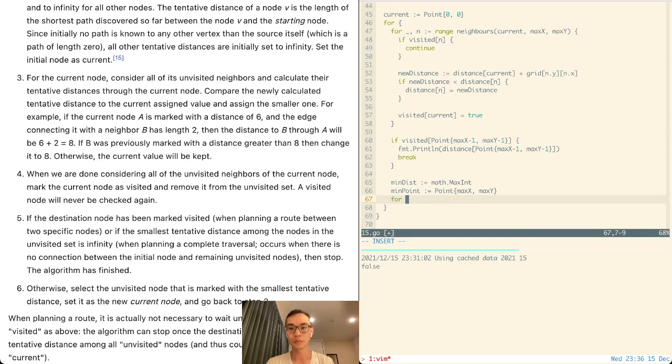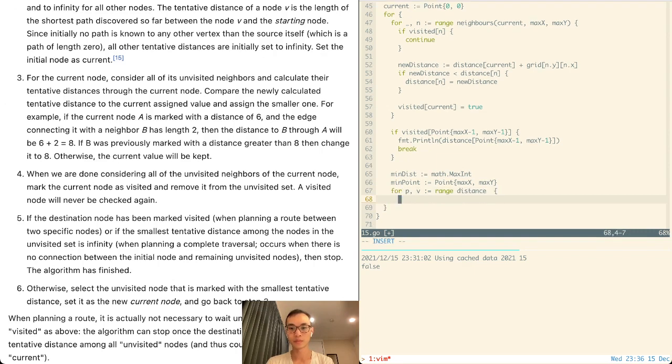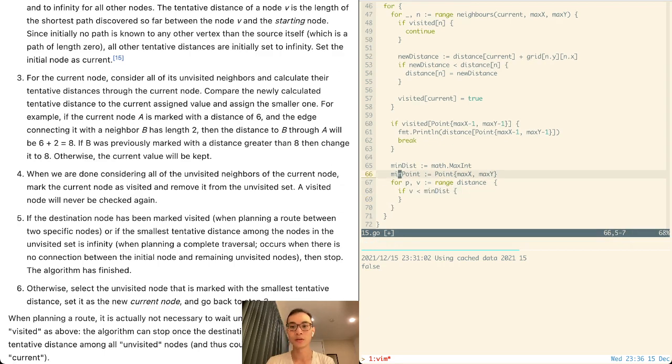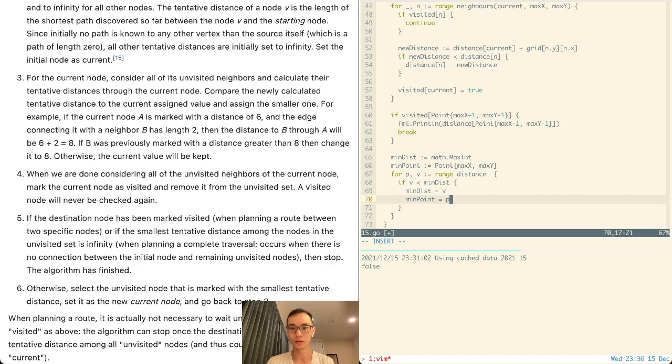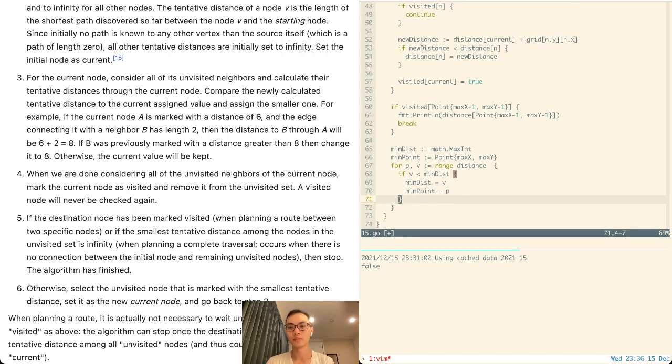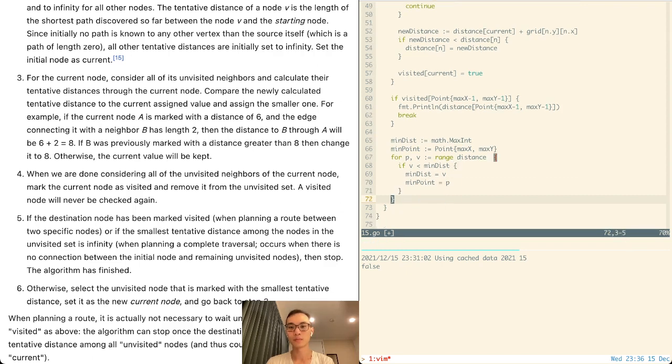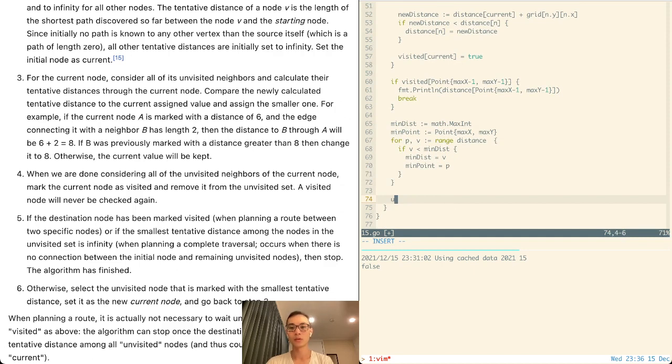So for point, value in distance, if value is less than min_dist, min_dist equals value, min point equals point. Cool. Then here we can say current equals min point.